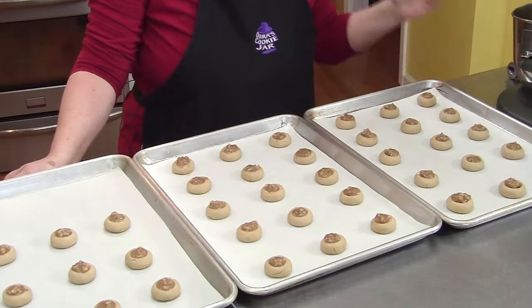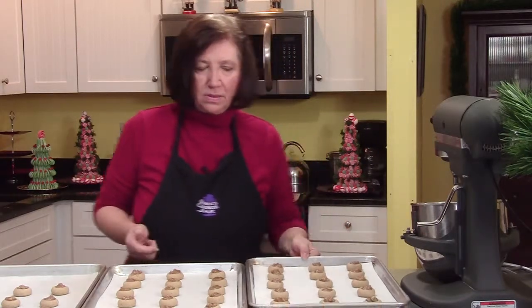Here are the Santa's favorite cookies ready to go into the oven. The oven's on at 350 and they're going in for about 10 to 12 minutes. Just a little note: the filling I gave you is actually for a double recipe of the cookies. So either make a double recipe and use all the filling, or make half the filling — you can judge it. It's really simple. Into the oven for 10 to 12 minutes.